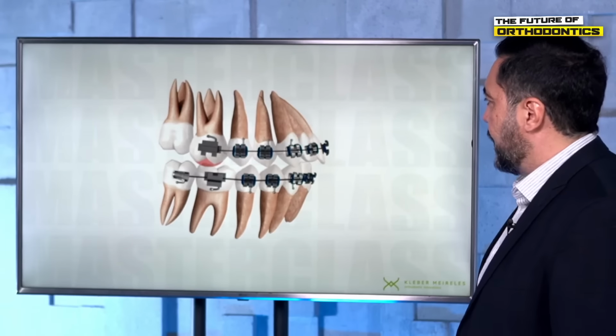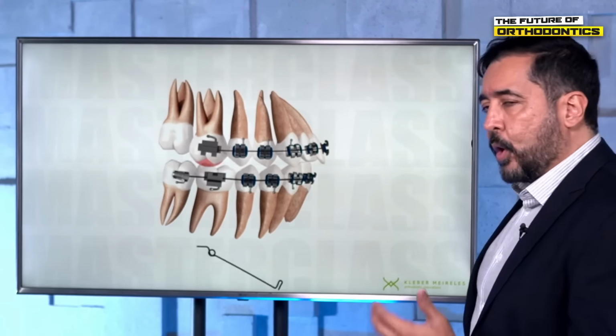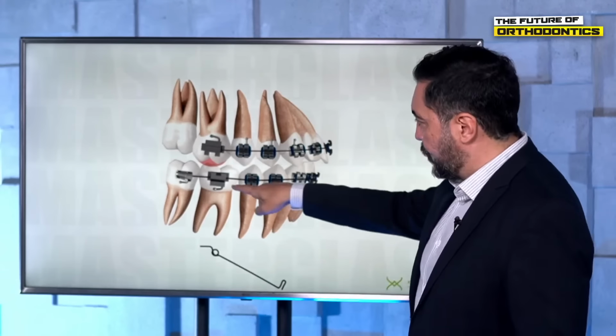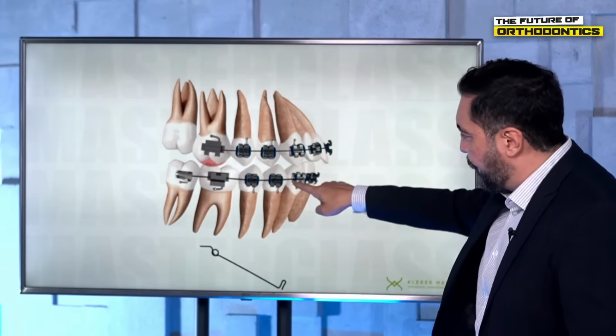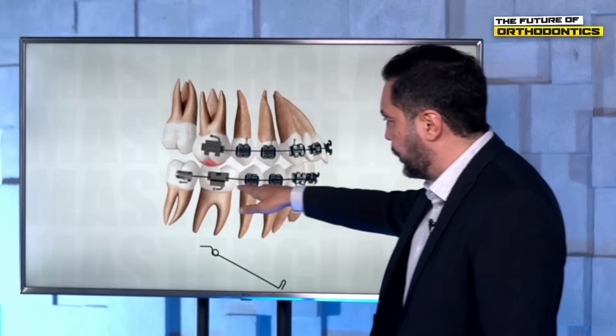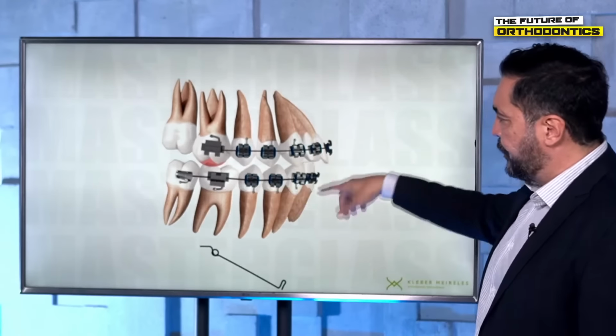And now I have this, and this is the second tip for you. I don't use the reverse curve, because it takes long to correct the curve of Spee. Why is that? Because this is biomechanics, guys. When I come to this point here, I see that the force that is going to be applied in the down direction is a very, very low force, if there is a force, because it will be canceled along the brackets. So I prefer to do it this way.